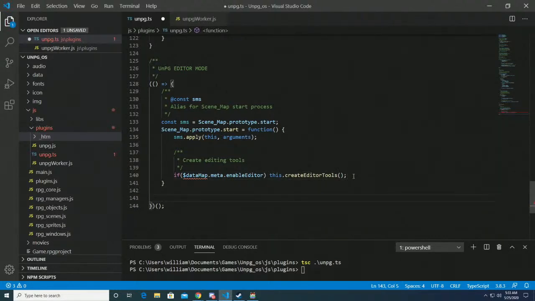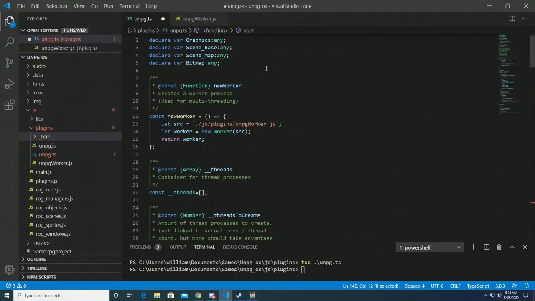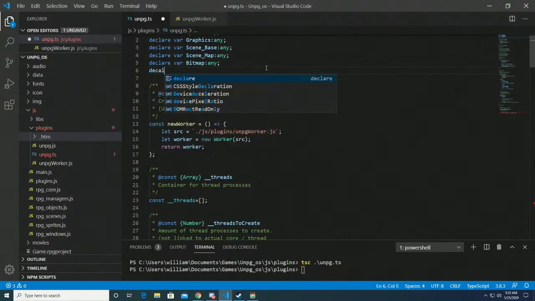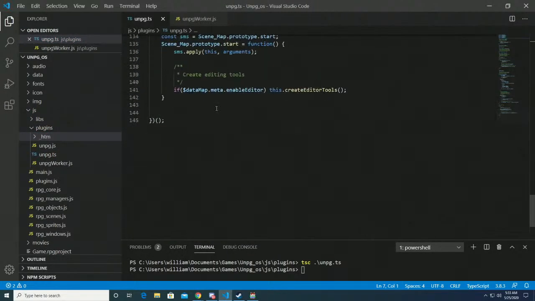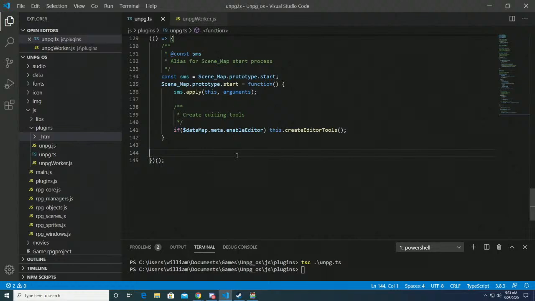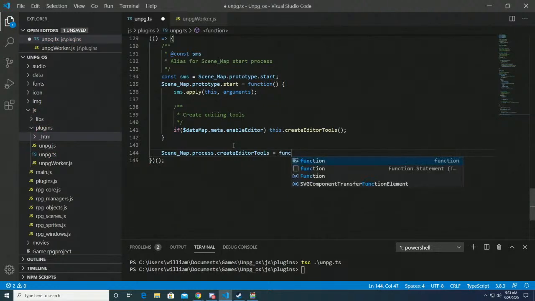I gotta go declare data map real quick. Why do I keep accidentally mistyping declare? So scene map dot prototype dot create editor tools something.